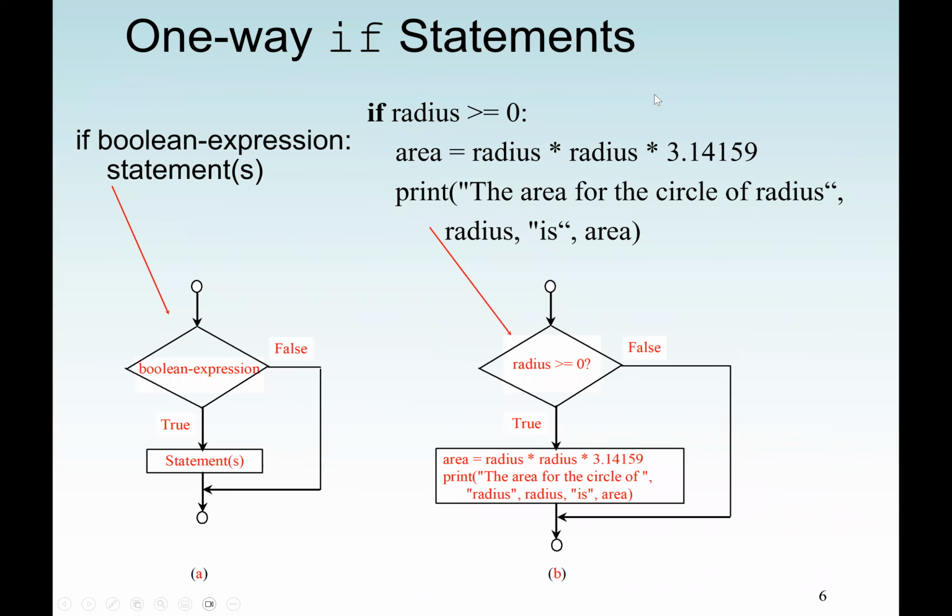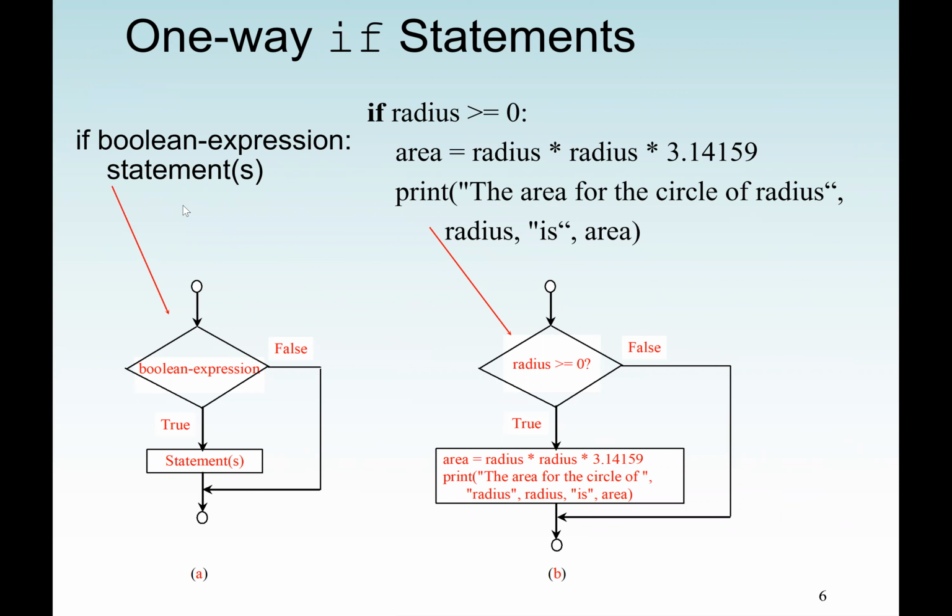So next we are going to talk about the control structure. So we start with the if. So we can see the statement here: if Boolean expression, the colon, we indent, then statement. So that's the syntax. Always we have a Boolean expression and the colon. Then when we indent it, again, the statement below the if will be executed.